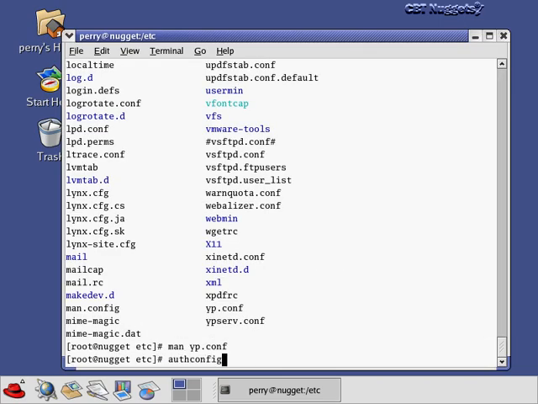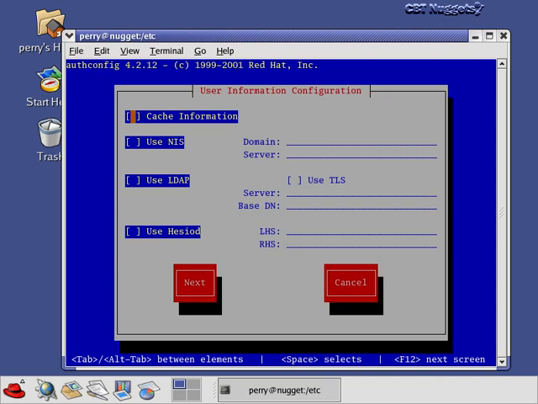Another way to do it is to use this tool called authconfig. If this looks familiar to you, it's because it shows up in the installation process for Linux. Let's just go through how to configure this. Here we can choose cache information. I'll hit the space bar, and that puts a star in there. Caching information means that certain information retrieved from the server is going to be saved, or cached, and that's going to make subsequent NIS lookups a little bit faster, depending on what's going on. So doing this will make subsequent NIS lookups faster.